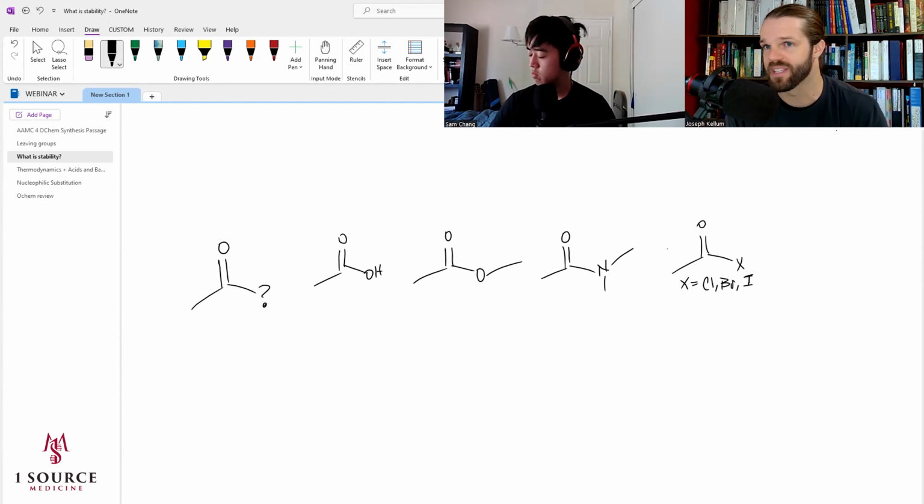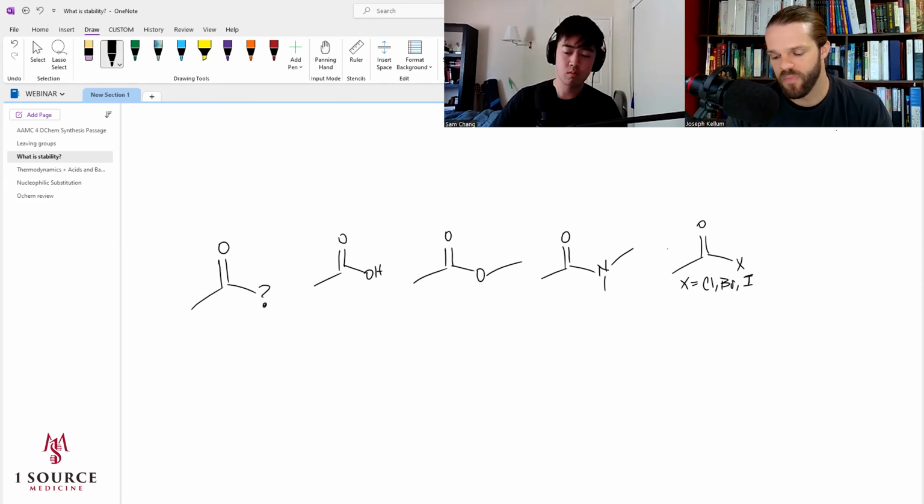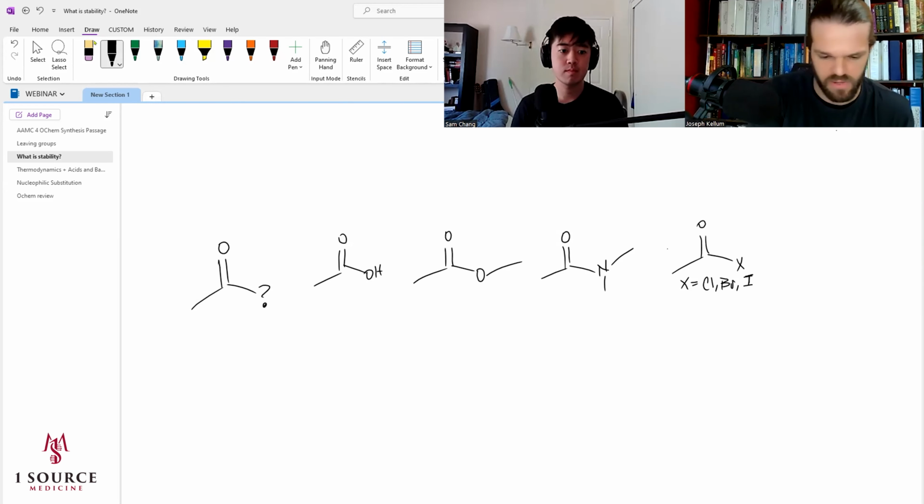We can talk more about acid-base stuff at some other point, but understanding this idea of stability is how you predict all the acid-base interactions. It's also how you predict all the OChem interactions and everything else. Anyway, looking at the rest of these molecules, I also need to write the anhydrides. This is the one that I kind of forgot to put in here.